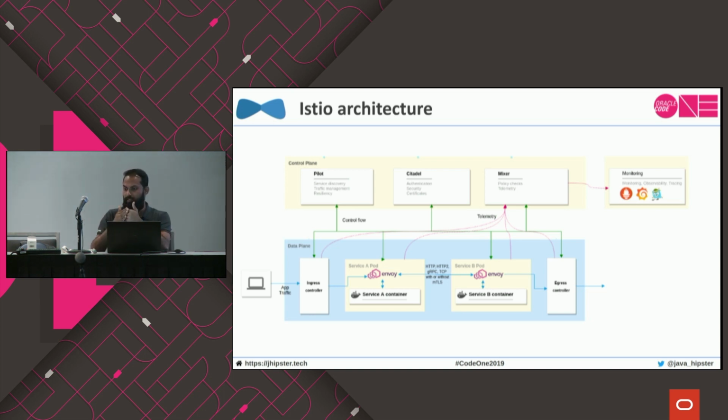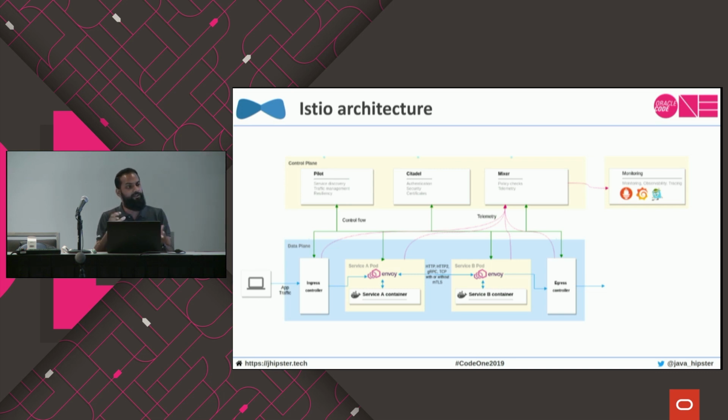When you have a proxy before your application, all the in-out traffic is controlled by the proxy. That means Envoy has total control over that particular application. That is how it is able to enforce policies, for example, do A/B testing or whatever. So Istio makes heavy use of Envoy proxy. That is the core of what Istio does. And also you have the ingress and egress controllers for in and out traffic from within your cluster to outside and outside to inside.